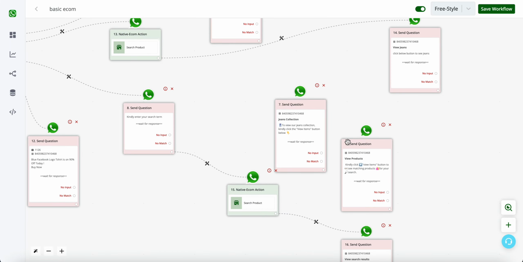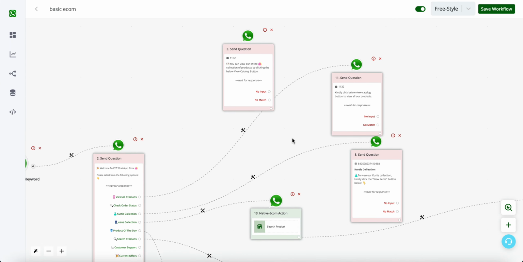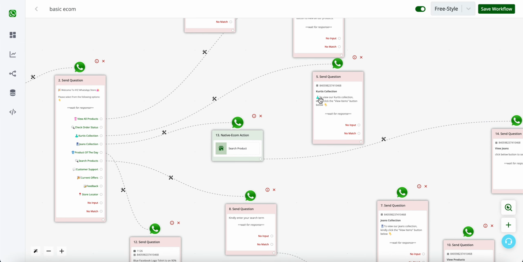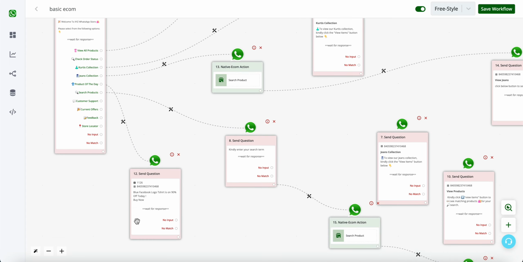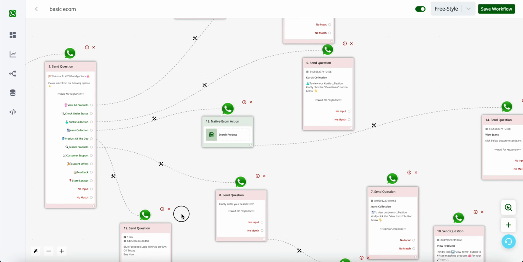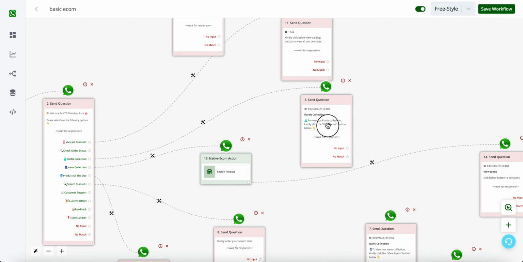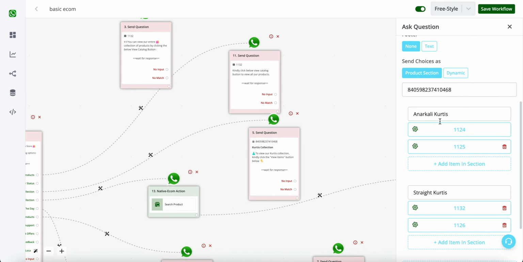So this is how you can send products. It can be either an entire view catalog button, it can be an individual product like we saw in the product of the day option, so just one product being sent to the user. It can be a multi-product message wherein you are defining each option. This is useful to have a beautiful catalog with some subsections, or a beautiful multi-product message with some subsections.